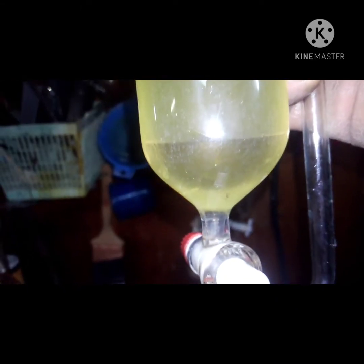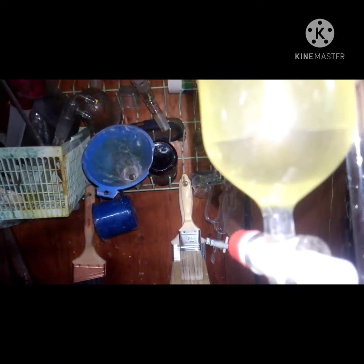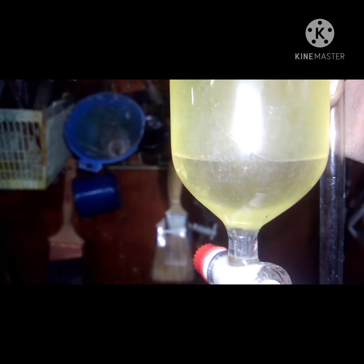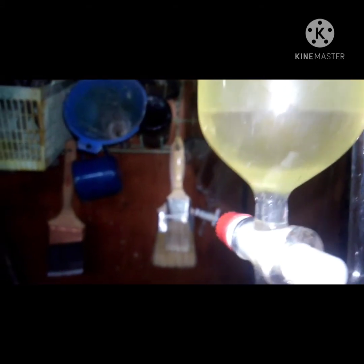That's what we got for a yield right there. Off the top of my head, I'd guess around 50 to 75 milliliters, probably closer to 50. But I haven't let it fully settle out yet - this is maybe half an hour after the color change, so not very long. Tomorrow I'll refilter all this again to see how much more has settled out. But for an impatient person, you can get that that quickly.